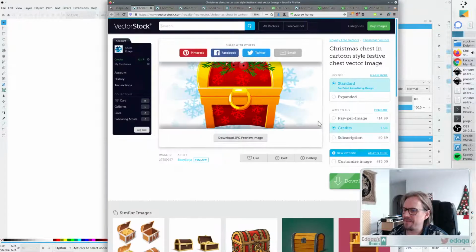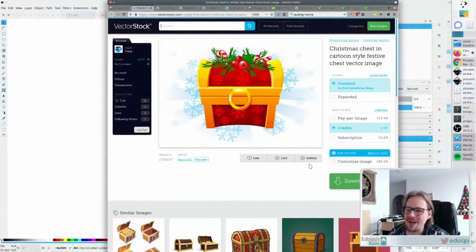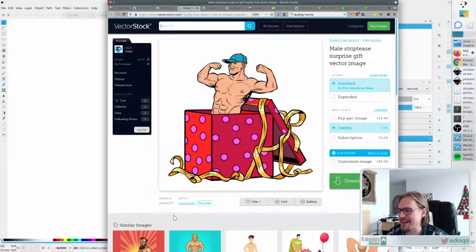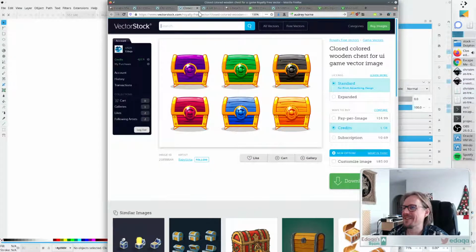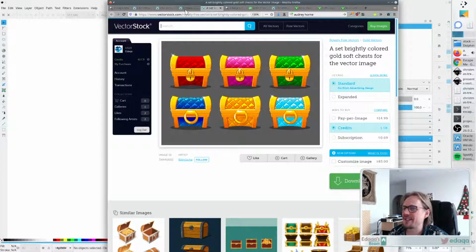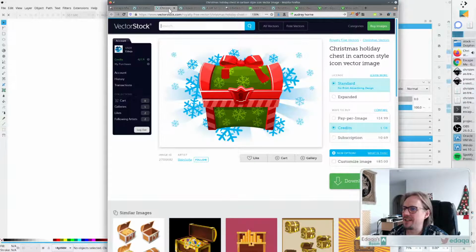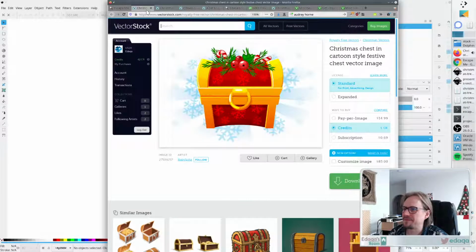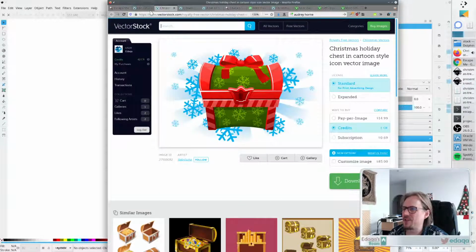Okay, that's fine. So when I was looking around for Christmas chests, the best graphic I found, absolutely the best graphic for a Christmas chest is this one. It's a Christmas chest. Thank you very much to Studio Stocks for the Christmas chest. I don't know. I'm not gonna use that one though. Here's some other chests. Whether these ones are better or not, they're isolated more. They're not as Christmassy though. But can you have too much Christmas?